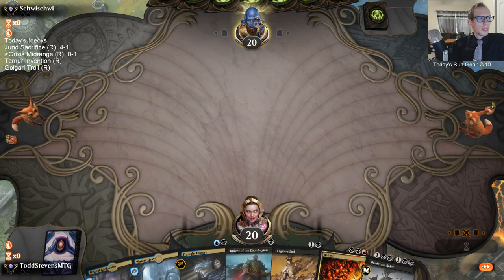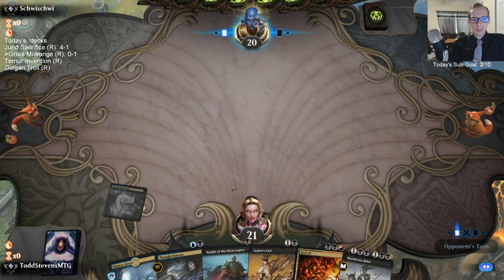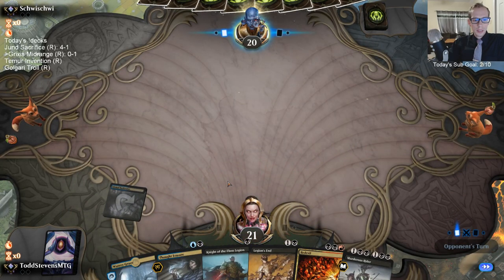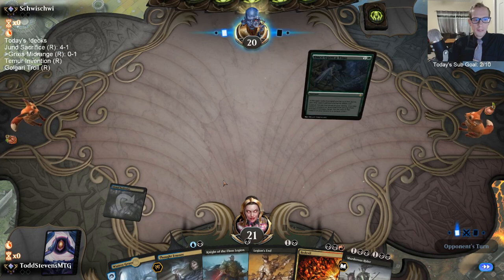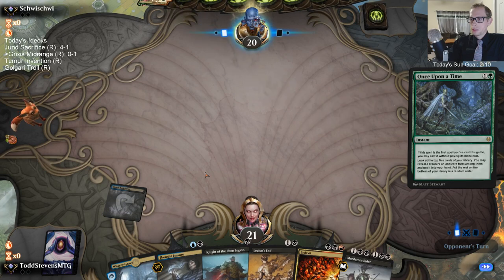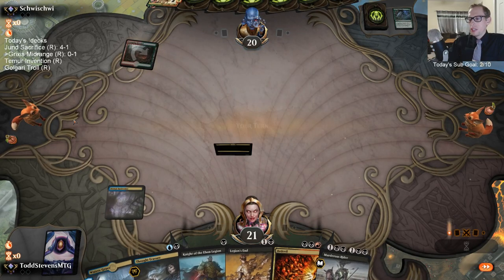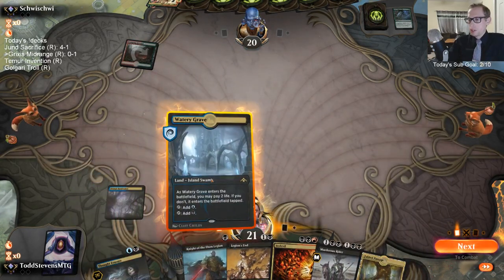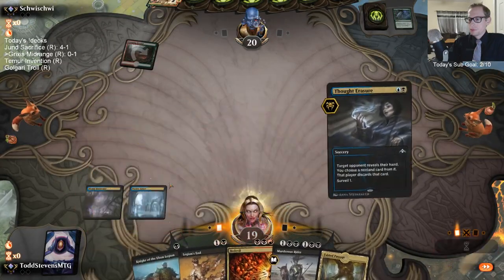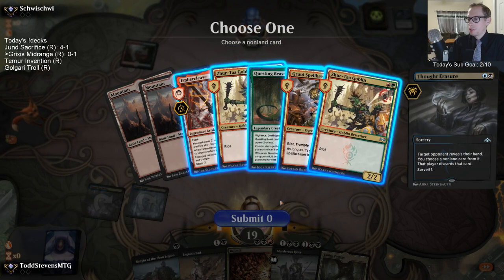Golgari Troll, it's the troll with the goats. Clackbridge Troll. Golos, Field of Divine Visitation deck. Feels like Divine Visitation's pretty unnecessary. I mean, Visitation is powerful, of course. It is a very powerful card. But I'm not sure. Golos and Field are already really good. I don't know if just putting in Divine Visitation makes the deck better.